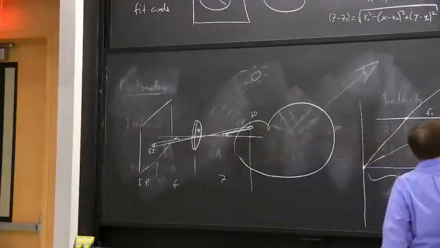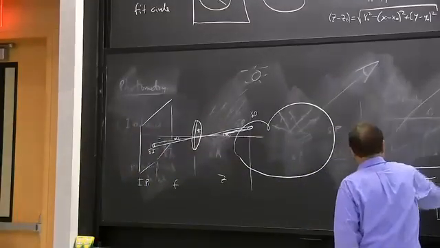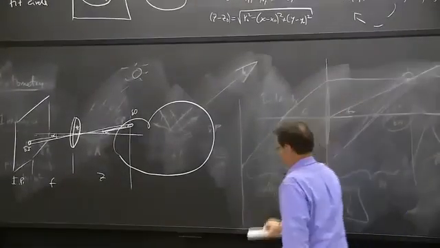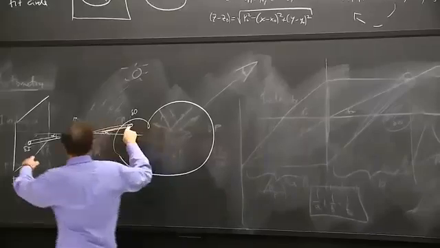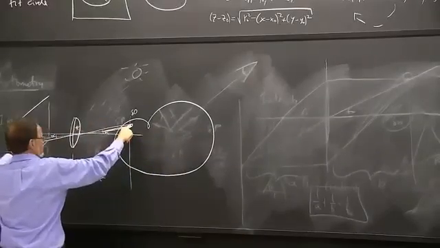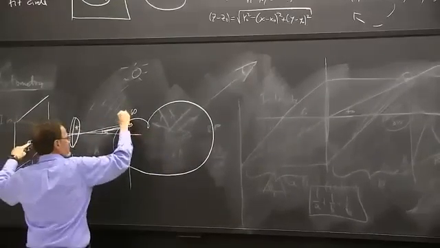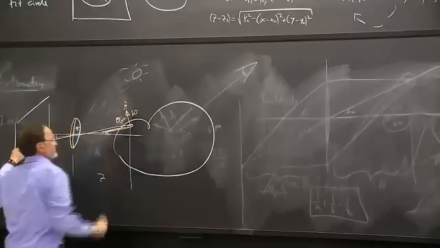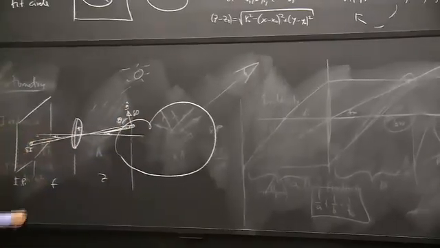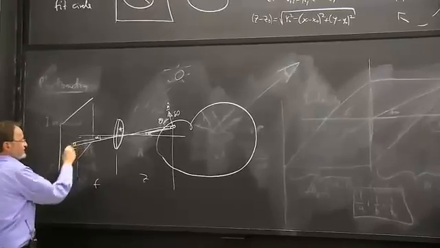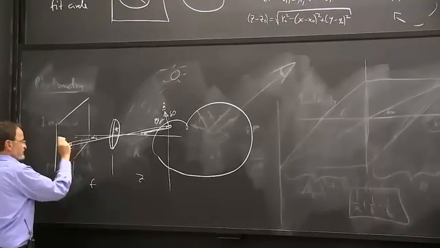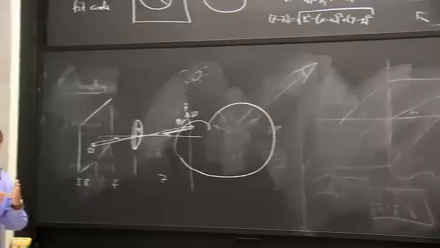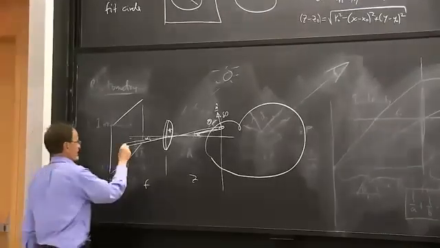Okay, but first, let's equate those two solid angles. I'm trying to relate these two areas. In order to do that, I need to take into account the foreshortening. So there's a unit vector on the surface of the object. And this also is not immune to that effect, because the light is not coming in perpendicular to the image sensor. The light is coming in at an angle.